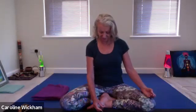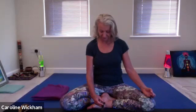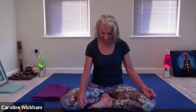Take a full inhalation, right the way up to collarbones, and a long steady exhalation. The belly draws towards the spine. So we're going to inhale a full breath and hold. Let the shoulders rest away from the ears.